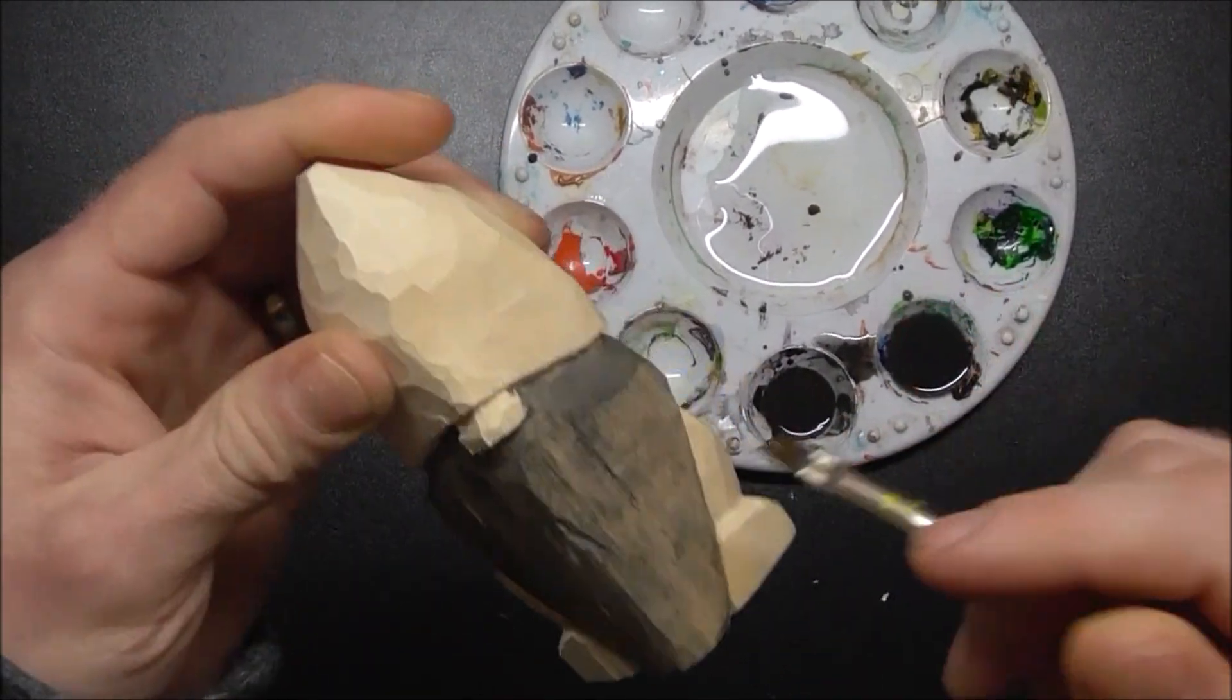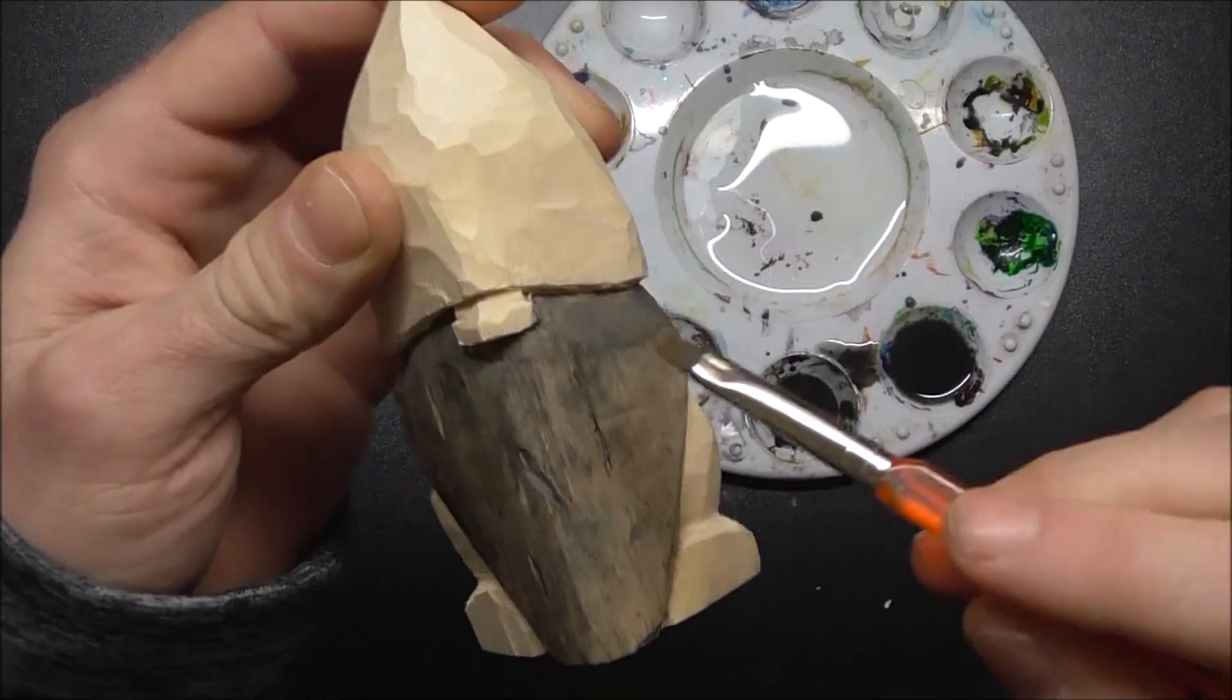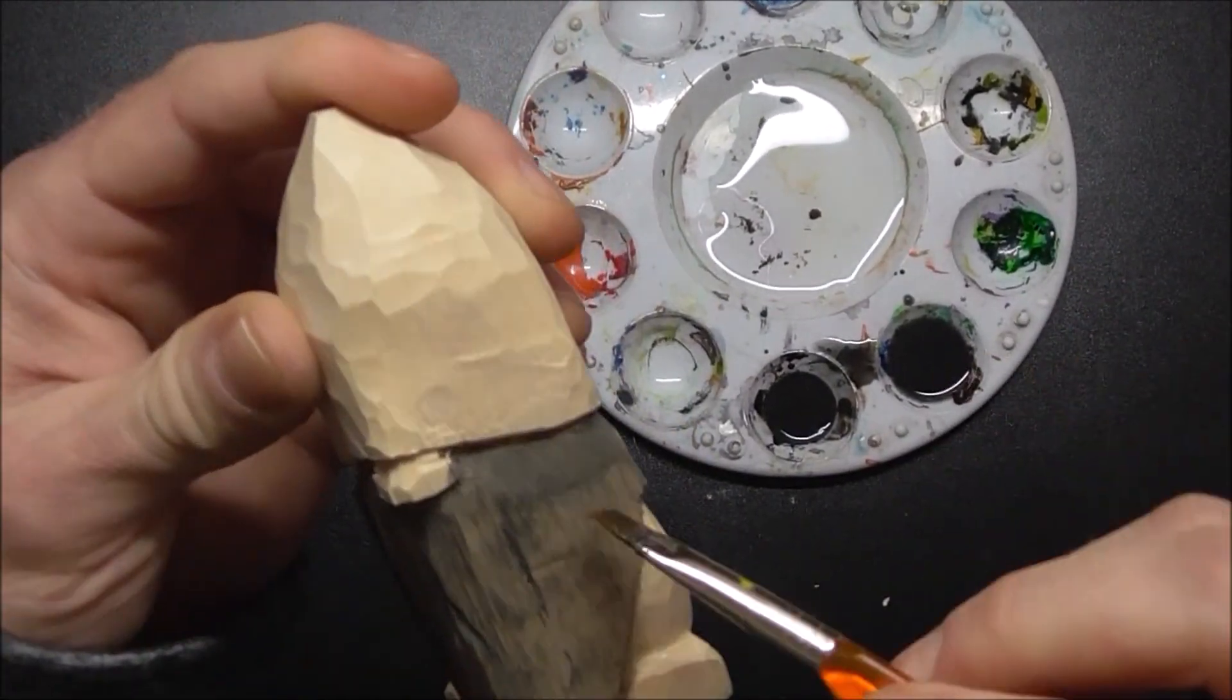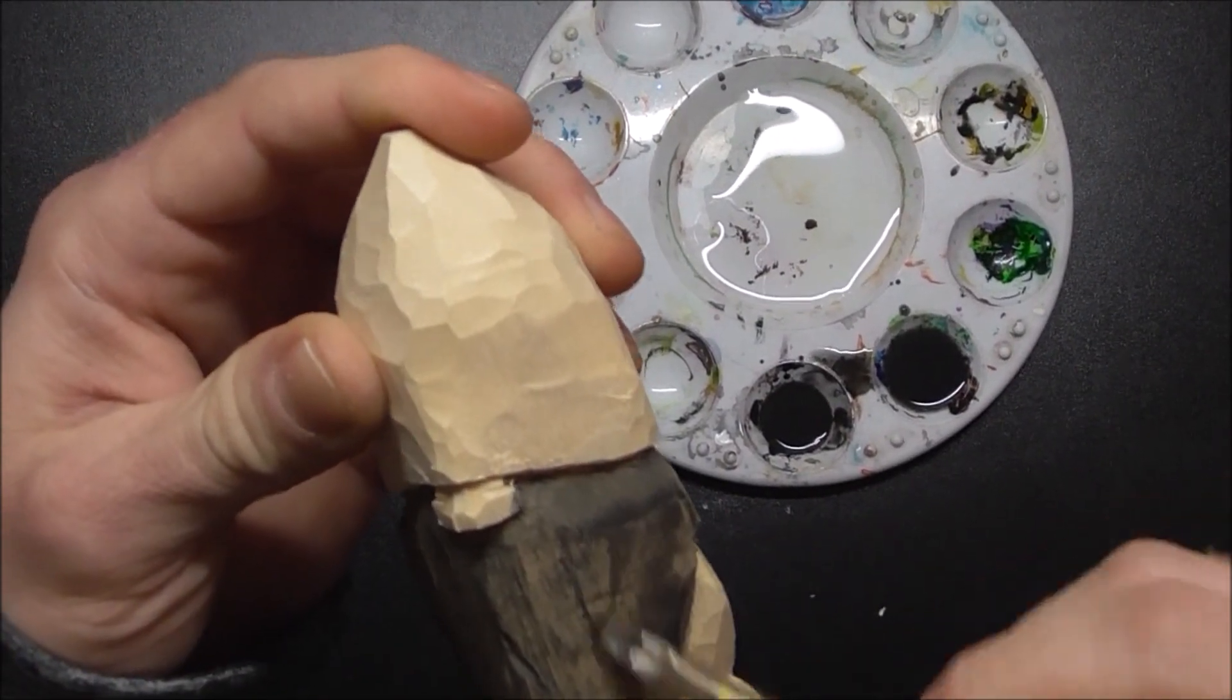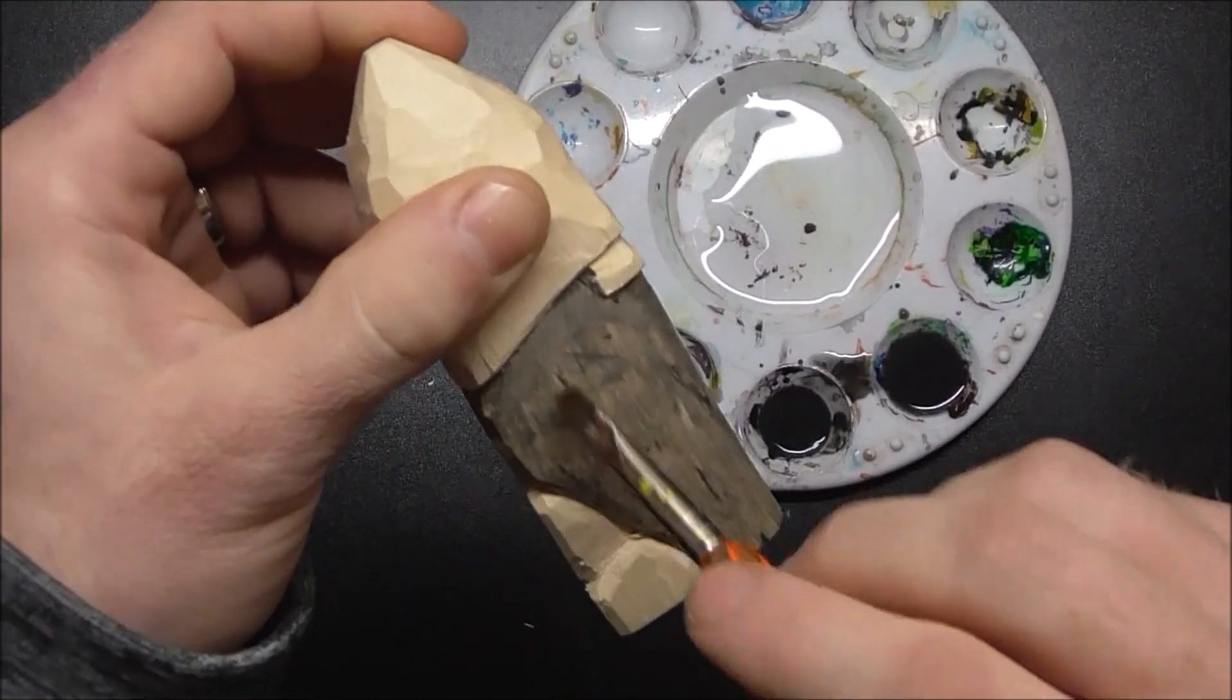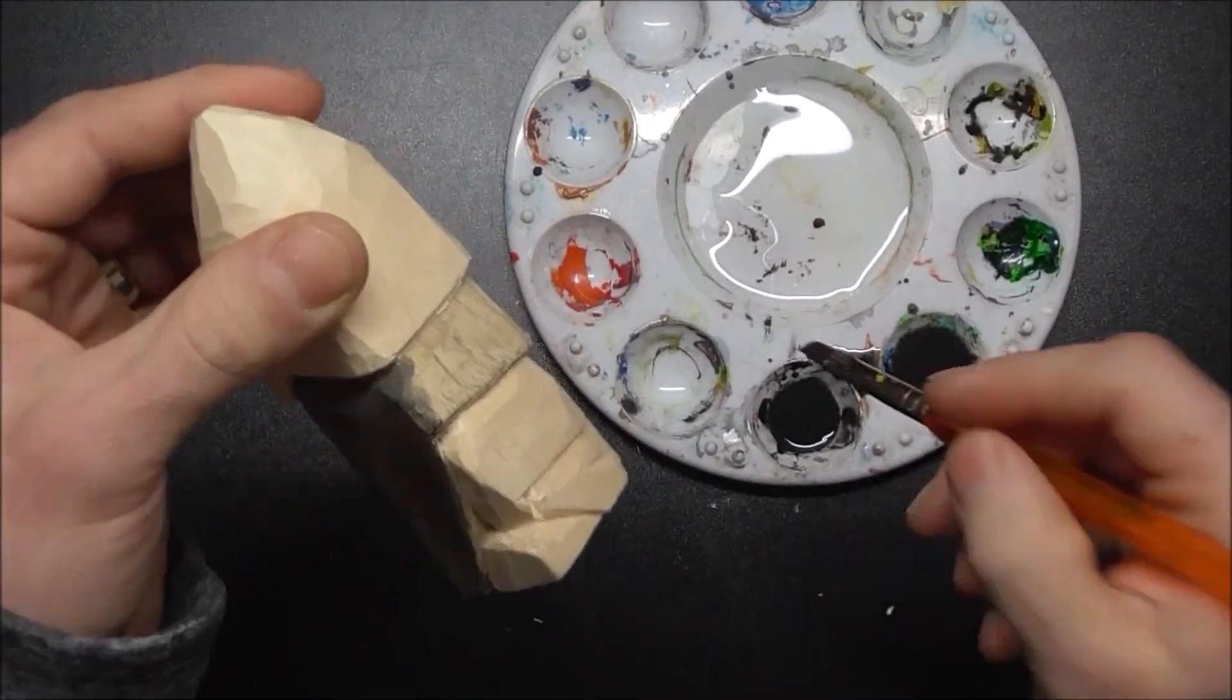It will also depend on the wood grain and how the cut is. You can see how the cut is up here, it's a little bit different, so it's giving it a darker finish up there than it is down here. If that bugs you, you might want to do a little blending to match it together, but I don't really mind it.